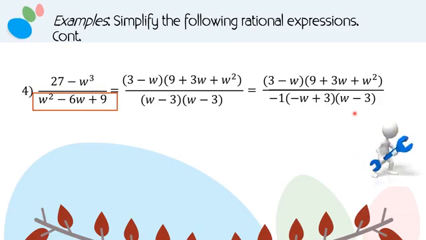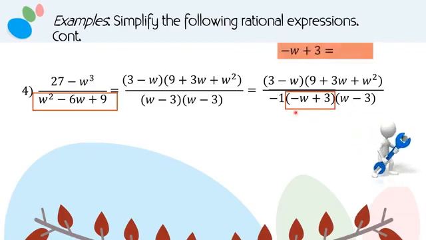Okay, so I factored out the negative so that we can say that this binomial is the same as this binomial. As you can see, if we apply the commutative property in this binomial, that is negative w plus 3, we can just interchange the terms by the commutative property for addition, that is 3 minus w. So they are just equal. Okay? We just interchanged the terms. Negative w plus 3, then I put 3 minus w first. That is true for any real number. Okay? So, that means that they are equal and so we can divide them.